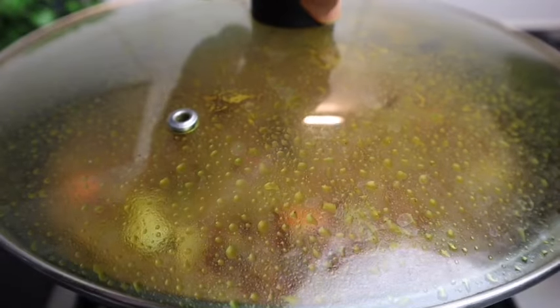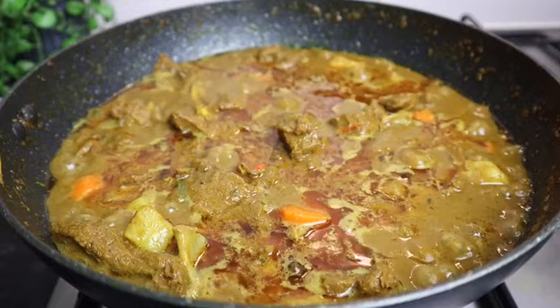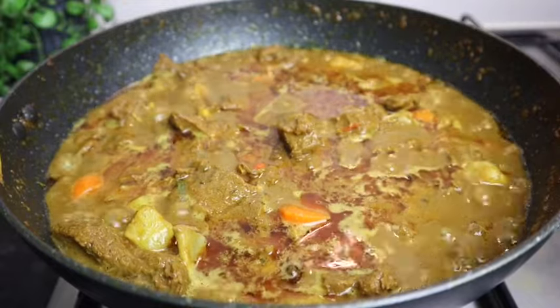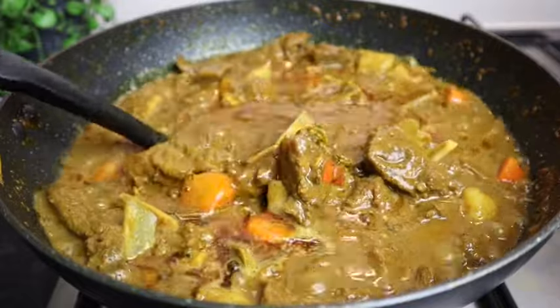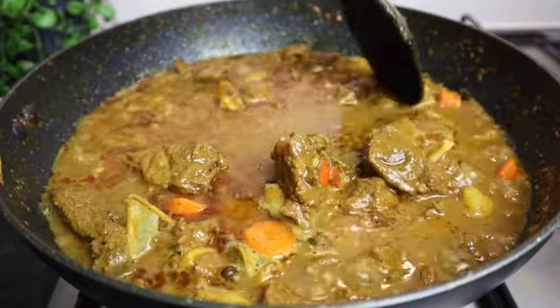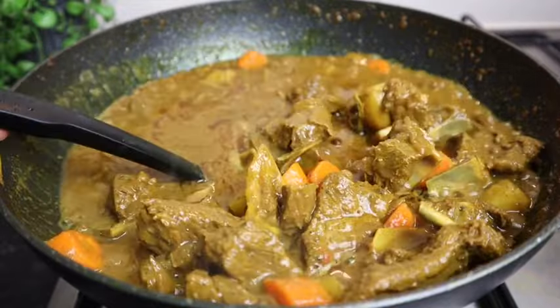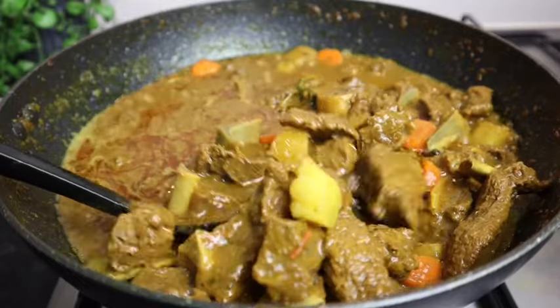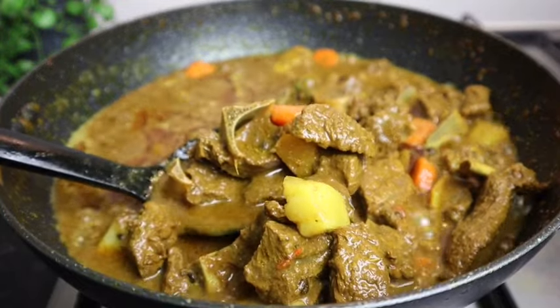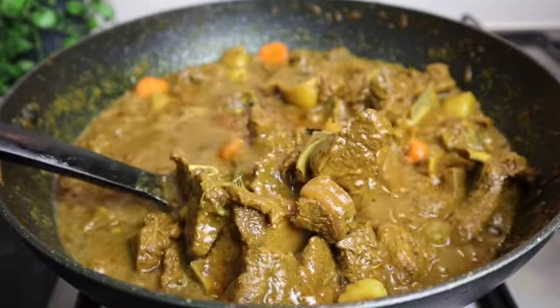So guys, my curry goat is all finished, and this is what it looks like. Super, super delicious. Oh my gosh, the gravy is nice and thickened up, and this is exactly how you want it. That's the potato right there, and you don't want the potato to be too soft, okay? This is perfect.